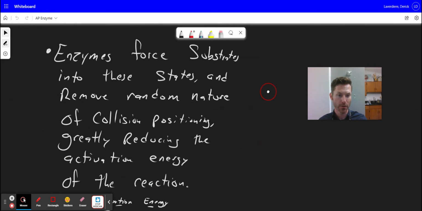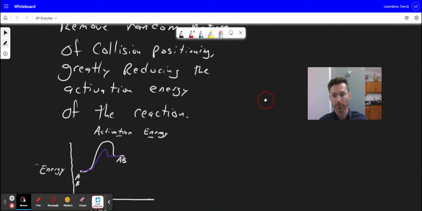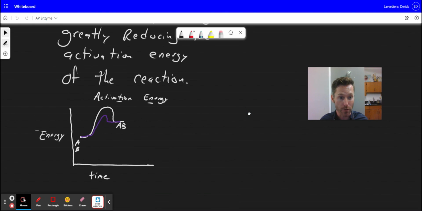So the enzymes force the molecules into their uncomfortable conformations. When they're in the enzyme, they're forced to be in that uncomfortable shape. Okay? And so they're always like that, and so they're much more easily reactive. It also takes out the random nature in the direction in which the molecules are hitting each other. Right? And so if the opening is here and the new molecule wants to react like this, okay, if they bump into each other like this, that's not going to work. If they bump into each other like this, that's not going to work. So the enzyme makes sure that everything lines up and the reaction sites are always touching each other, and that the molecule is always in the conformation that's favorable for reaction.